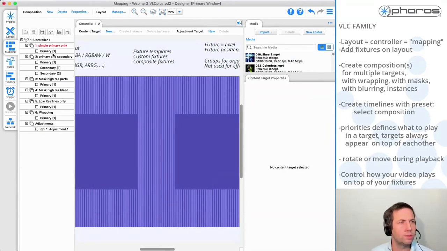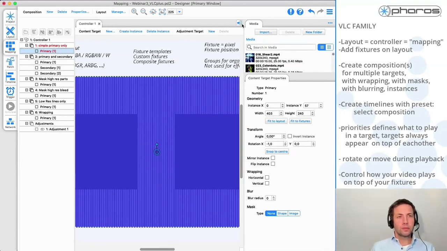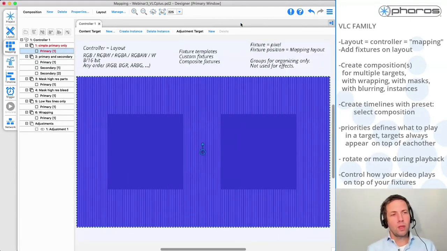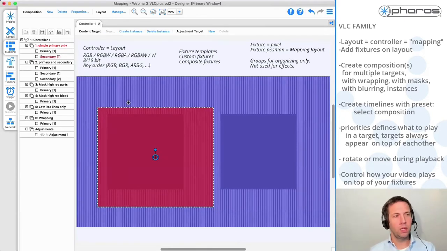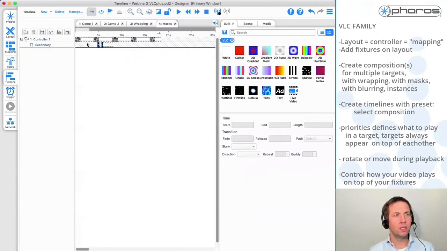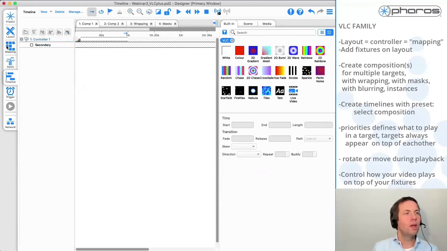Let me turn this off. Because I can play back a primary target like I could before, but they have the ability to also play a second video, or I get a second target. So right now, if I go to the timeline, I have a primary player, so to say, or a primary line within all the timelines I can program content to, and a second line. Let me show the preview how that looks.